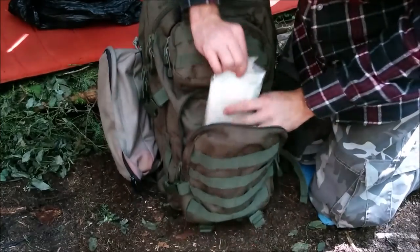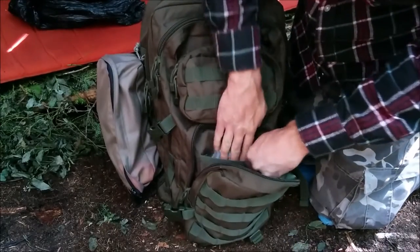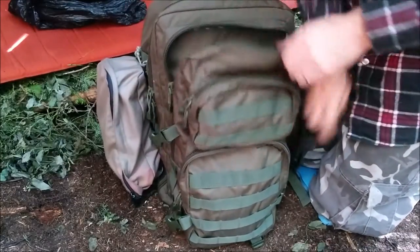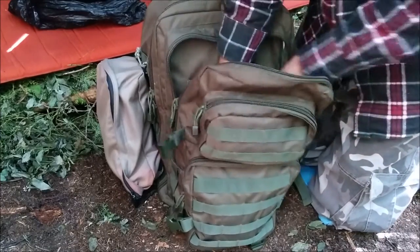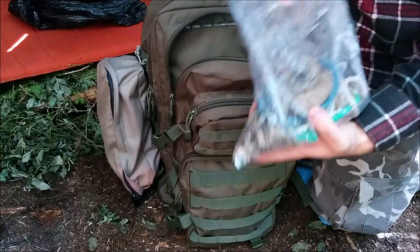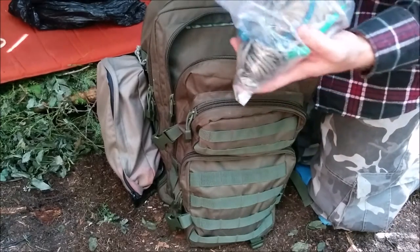Last, I have toilet paper and baby wipes. That helps a lot. This pocket here, this pouch here, I have a set of gloves that I use to work with. My cordage kit, which has a variety of different cords. This wrapped my Therm-a-Rest sleeping pad to tie it down tight.